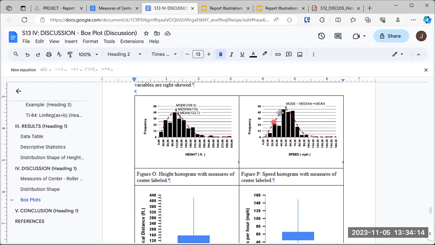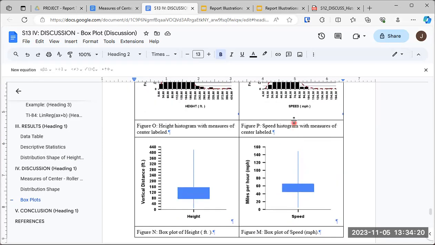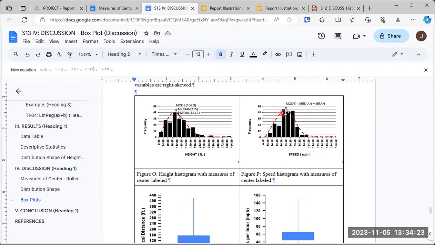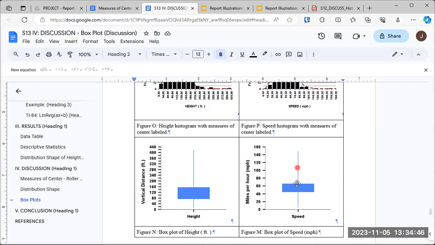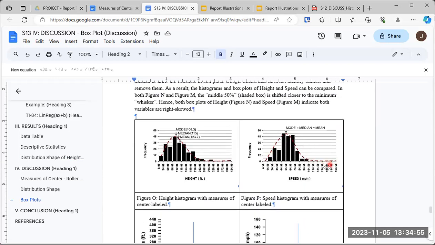But when we look at the histogram and the descriptive statistics of that same random variable, the speed random variable, you can see that the histogram appears to be right skewed because a bulk of the data is here on the left, and you've got maybe a few values to the right, but you've only got one or two frequencies out here. You just have a few data points out towards this maximum value. So the box plot makes you kind of believe that there's a lot of datums out here in the higher values. But when you look at the histogram, you don't really see that.